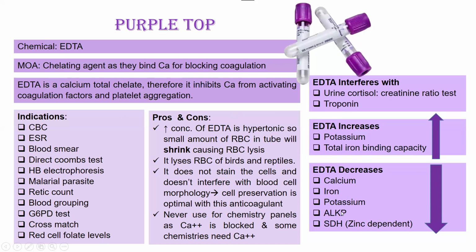I am not going into the detail of what these enzymes are because we will see that in the biochemistry video lecture. But these factors are going to be falsely decreased. So you should memorize that these changes will happen, and you should not rely upon them if your blood is being submitted to the lab in a purple top tube.